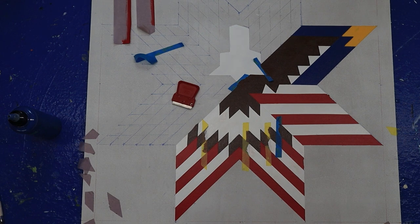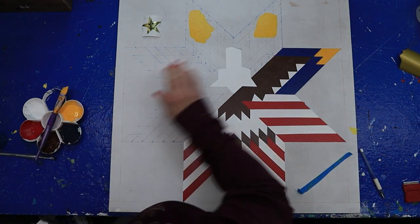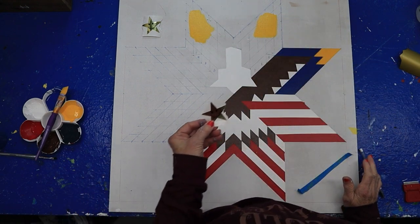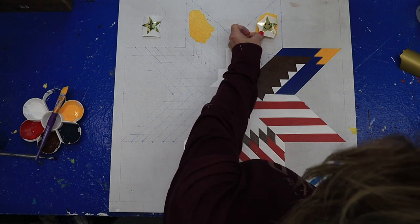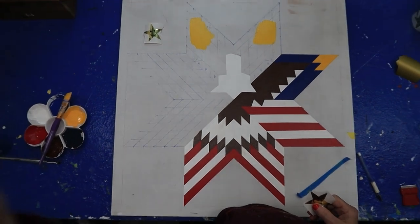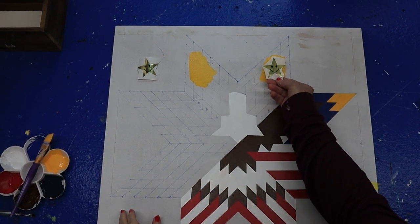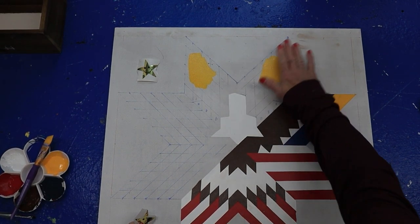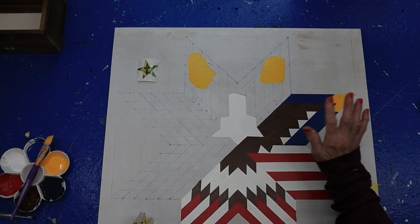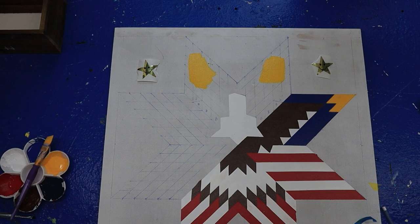All right. I'm still working on it. And here's my stickers. Now, when I get about three coats on there, real thin, and make sure I don't have any ridges going on, I'm going to walk off from this for a little bit and let it dry. Then when I know it's good and dry, I'll put my sticker down. And then I'll tape up all that and paint over top of everything with this Sapphire Lace. And when that's good and dry, I'll just take my pick and pull my sticker off. And I'll have me a real pretty sunset glow star. That's the plan. I'll show you how it turns out in a little bit.